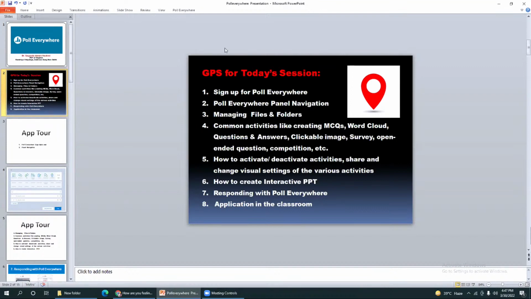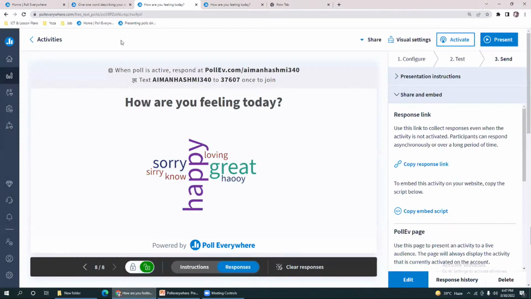And above the slide, you can see home, insert, design, transition, animation, slideshow, review, and Poll Everywhere. Your PPT must not be having this option, Poll Everywhere. This is the new feature, I think. Even in Google Drive, I have opened it to show you, but let me see where it is.